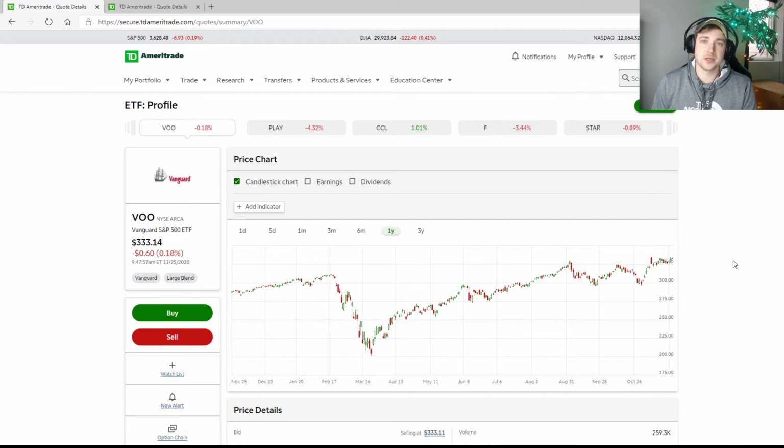Well, that is a grouping of our top performing companies in the United States. And so, obviously publicly traded companies. And so with that being said, I have the TD Ameritrade app up because I feel very comfortable with the TD Ameritrade app and I enjoy their research tab here. So I'll just kind of scroll through it.